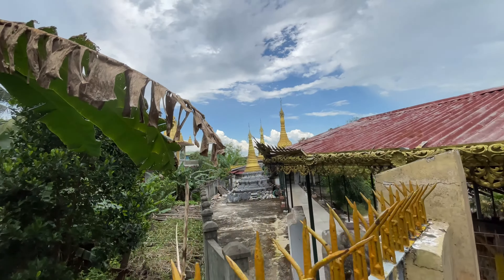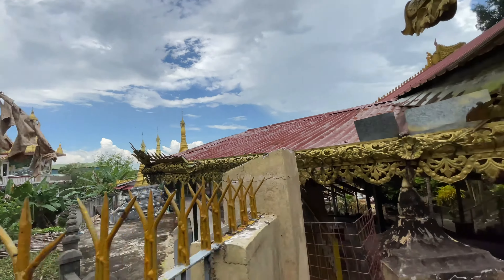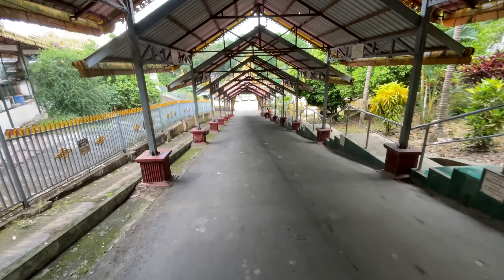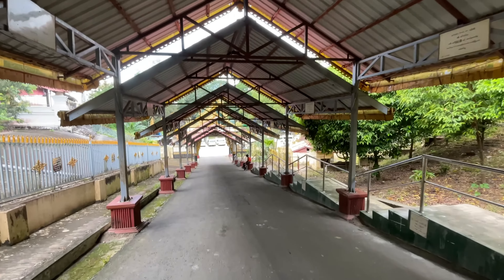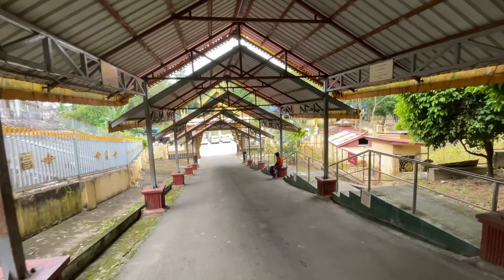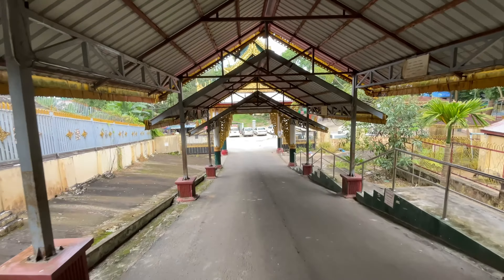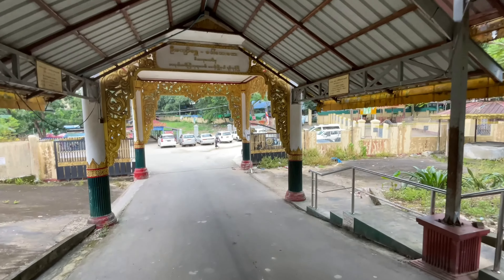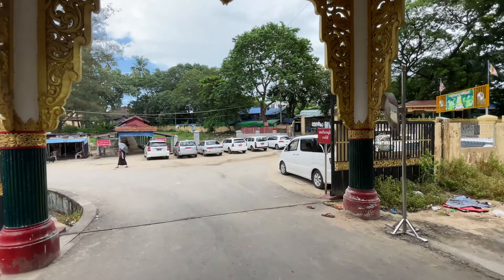This is the walking passage. These are some residences of monks. Some banana trees and palm trees. This is the notice board — here it is mentioned: North Hadji Pagoda Religious Compound. Foot wearing strictly prohibited. Please take your shoes with you. This is the exit point of this pagoda. Now I'm going down from this pagoda — this pagoda is on the hill.